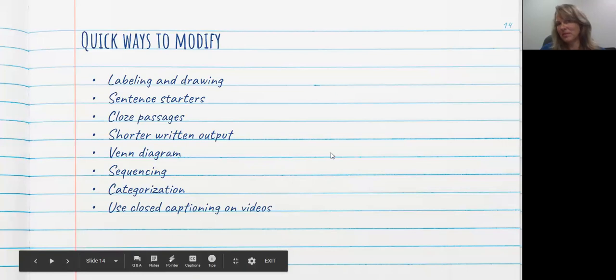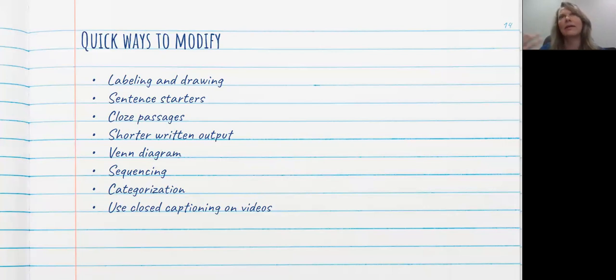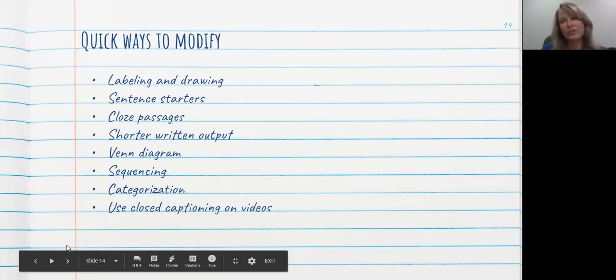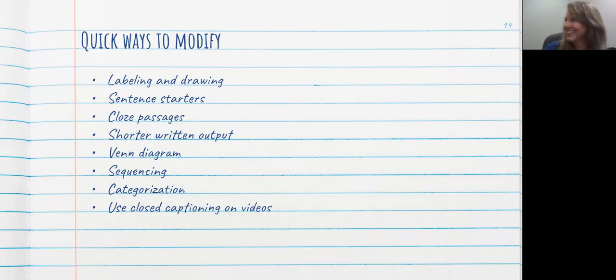And so I have some quick ways that you can modify here. Some ideas, and then it really depends on what your goal is, like you were talking about. What is the purpose of the task that you're working on, and then what do you really want them to know? And vocabulary. There's a lot of words, and my kids will tell me, oh, there's so many words, and there's so many words that mean so many different things. It gets confusing. Yeah, sometimes it's helpful to have a personal dictionary where they can use their first language and the new vocabulary and have a list somewhere. So when they're talking in history or geography or social studies, they can flip back to that list and go, what did that word mean? Oh, right. Okay, that's what it means.